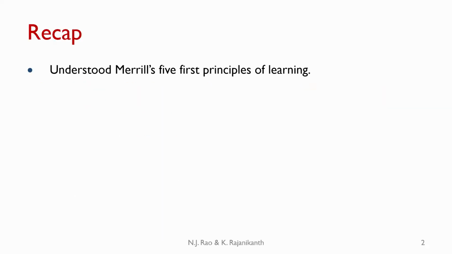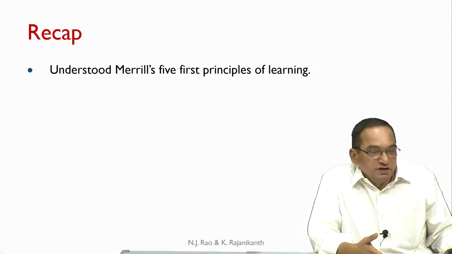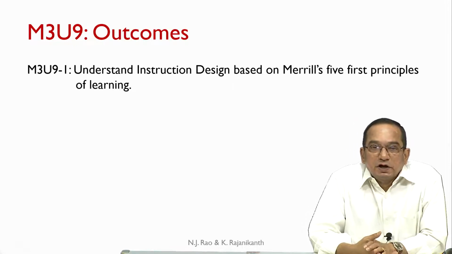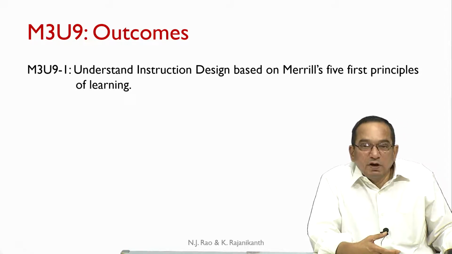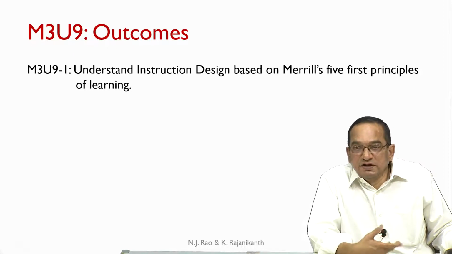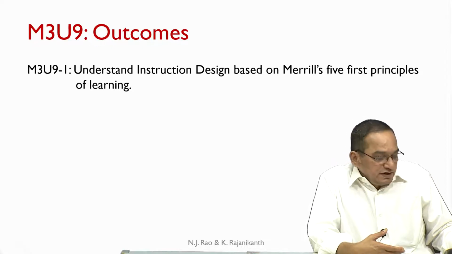In the last unit, we understood Merrill's 5 first principles of learning, and as we mentioned there, they do not constitute an instructional design model by themselves. So, in this unit, we understand instructional design based on Merrill's 5 first principles of learning. This is not unique in any sense. This is one of the possible models which will implement all the 5 first principles of learning.